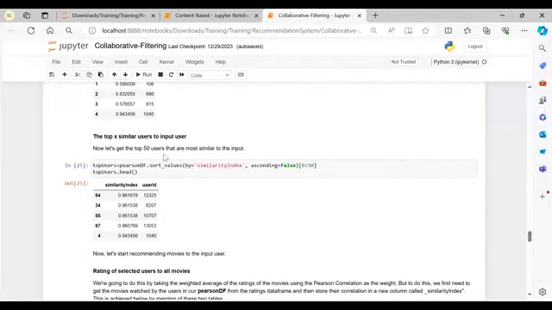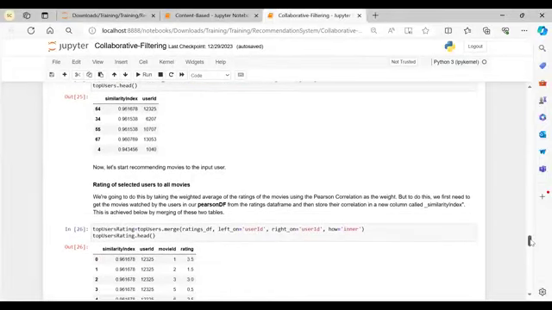Then I'm finding out the top similar users. I'm sorting this in descending order and taking the top 50 users, and based on those similar users, I will go and find out the recommendations. So these are the top. With this particular user ID, look at this, the similarity is 0.9616, very much close to +1, right? So these are very much similar, followed by this user ID, then this user ID. These are the top similar users with the active user.